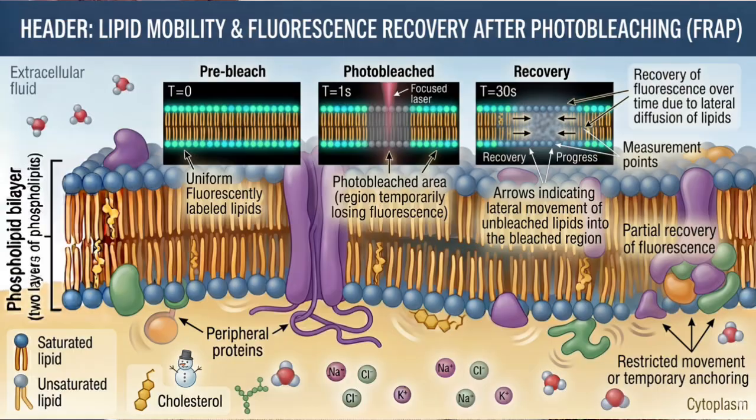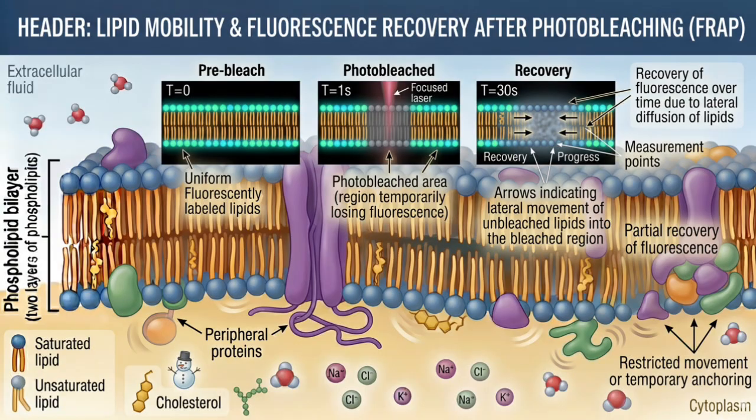But one question still remained: how do these molecules actually move? To answer that, scientists used a technique called photobleaching. They tagged membrane molecules so they glowed. Then they used a laser to erase the glow in one small spot. The spot went dark. Now here's the key moment. If the membrane was rigid, that dark spot would stay dark, but it didn't. Over time, glowing molecules moved back into that area, and the light returned. This showed that molecules were constantly moving within the membrane. This confirms again that the membrane is fluid.